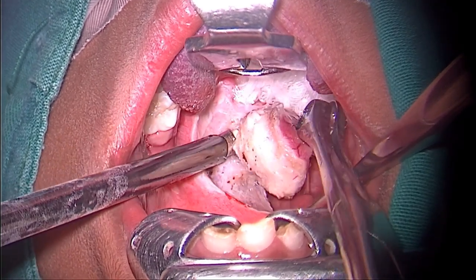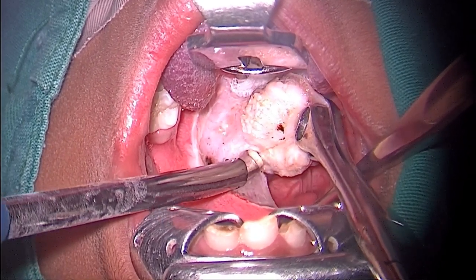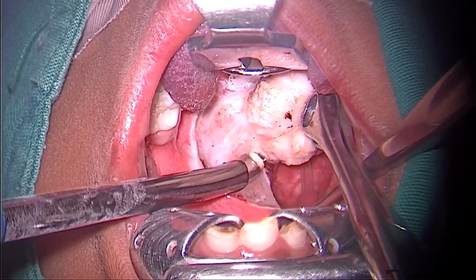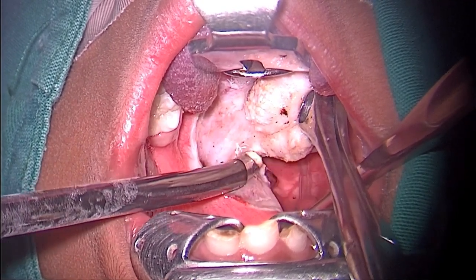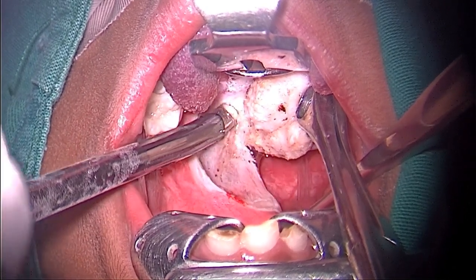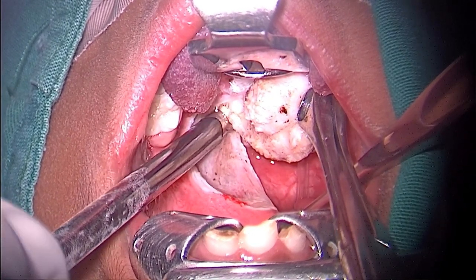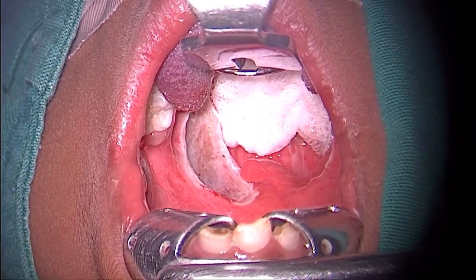So you will see the proper plane under magnification. Look here. I am totally using the ablation, but here coagulation only I am using. During the whole process of the tonsillectomy, I am using the ablation, and my wand setting is 9.5. Look here, you should do it slowly, otherwise sometimes bleeding from the lower pole will start. Look here at the plane, the beautiful plane.